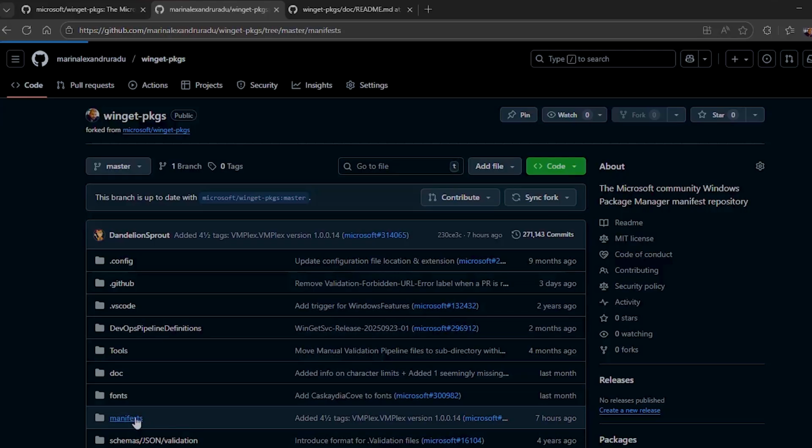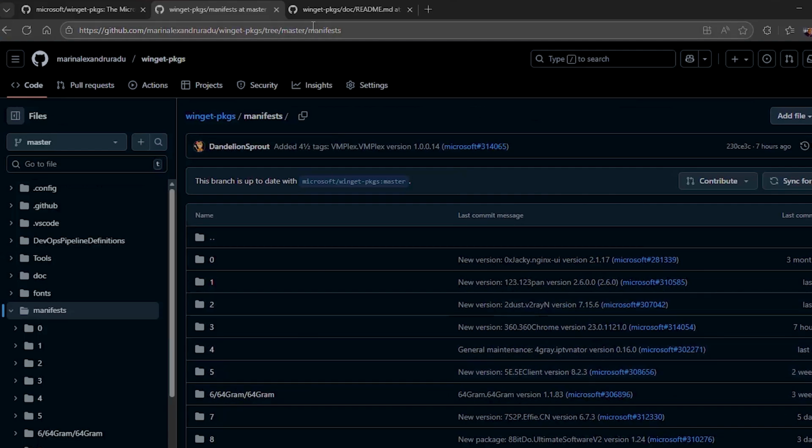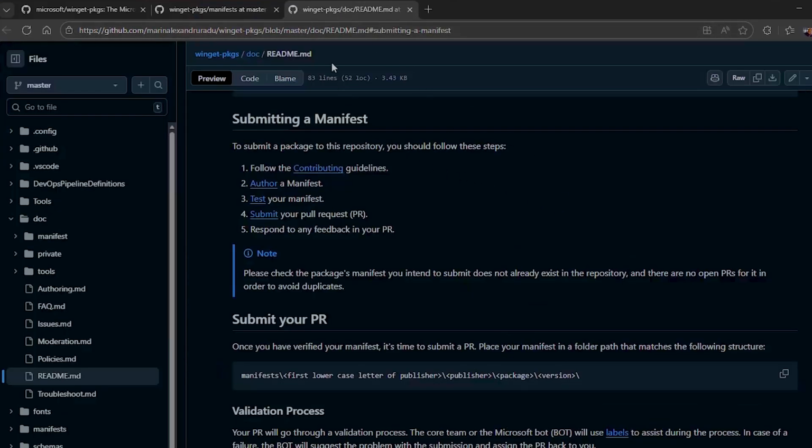So for example, if we go into the manifests folder, you can see we have lots of letters and numbers, right? If we check a little bit the GitHub documentation on how to submit a manifest, once we have done the manifest, we need to submit a pull request, and then we need to put our new manifest into the folder structure. So we go into the manifest folder, then the first lowercase letter of the publisher.